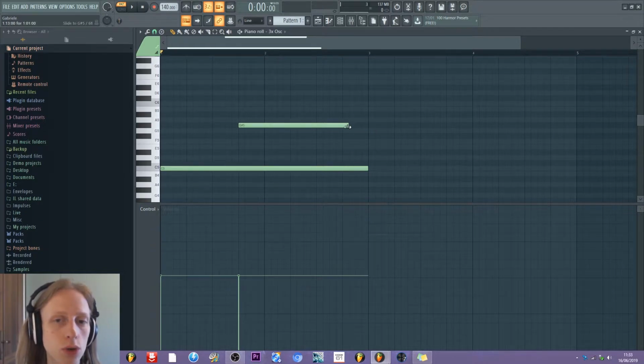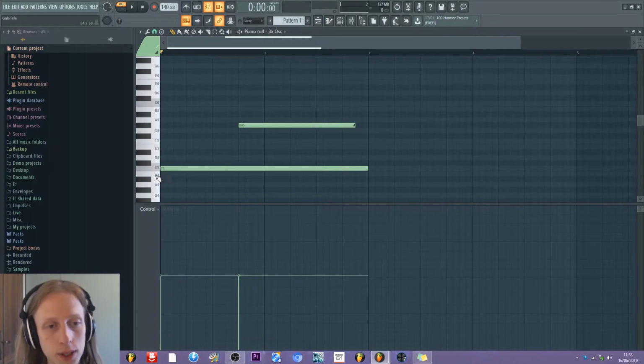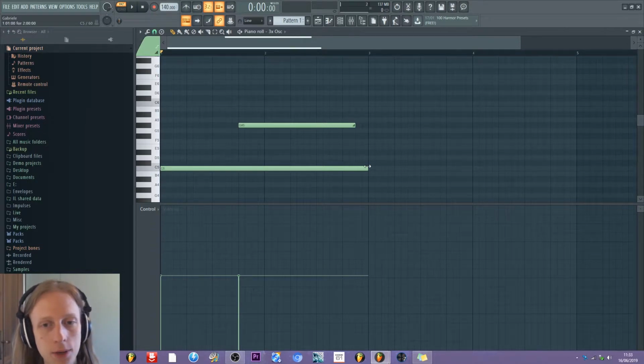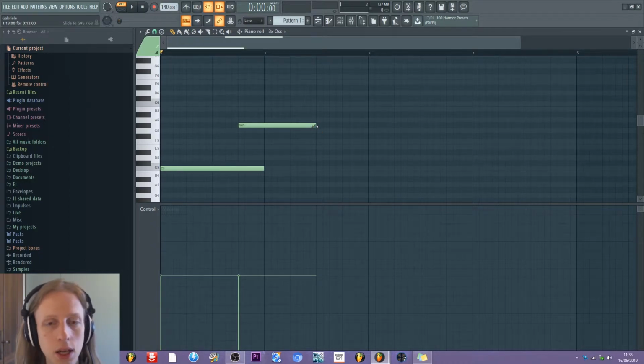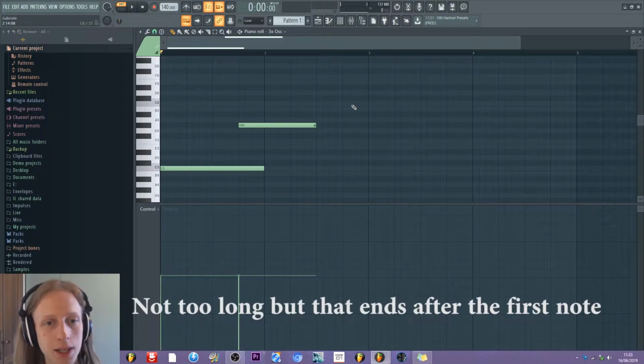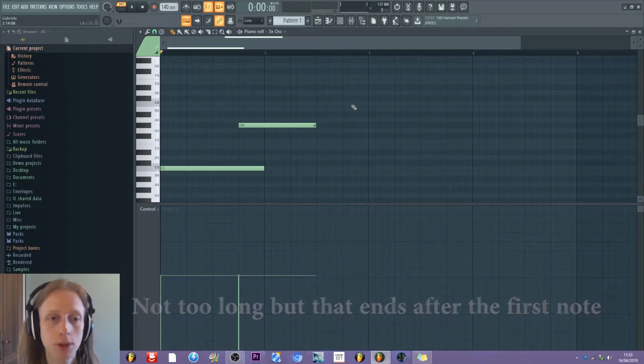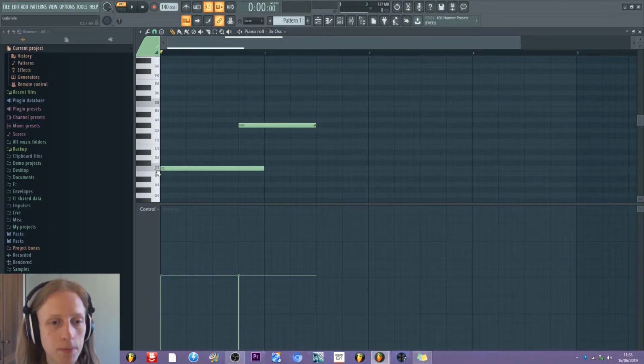And I suggest also to end the slide note before the first note ends, because if you set, for example, the first note that is too short and the slide note that is too long, the slide process will not be complete, okay, because you can't pass totally from C5 to G5 sharp, so you remain in the middle, okay?